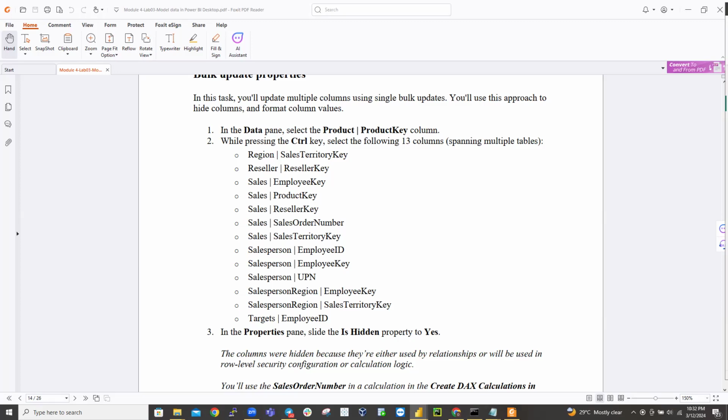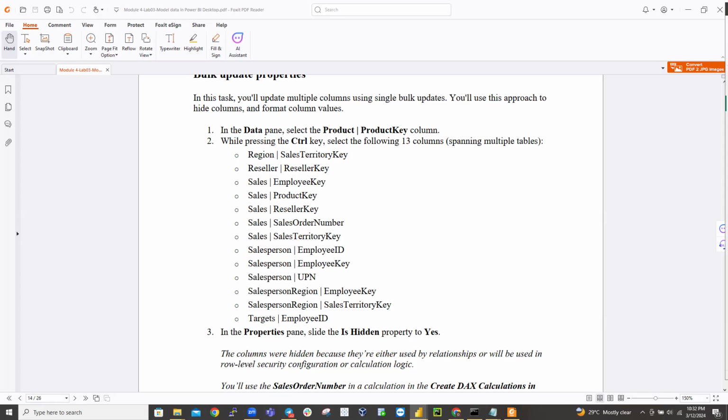Yes, we do. When we finished that, we came under the property pane. We look for is hidden. Remember this button was no, but we now click on it to make it yes.